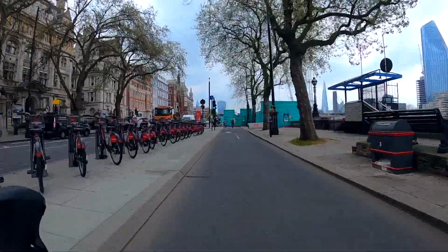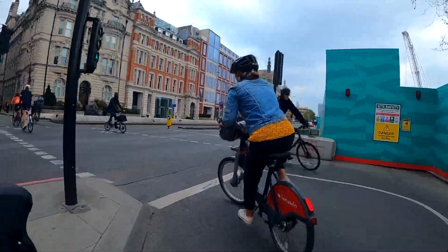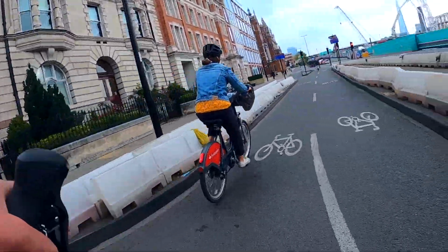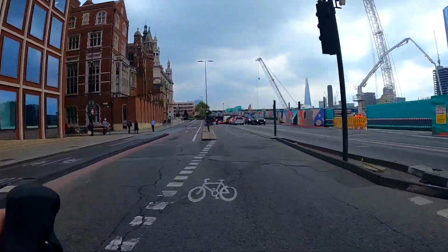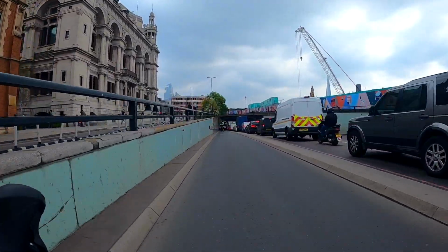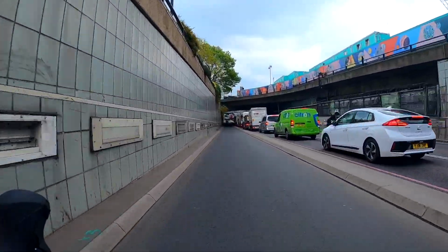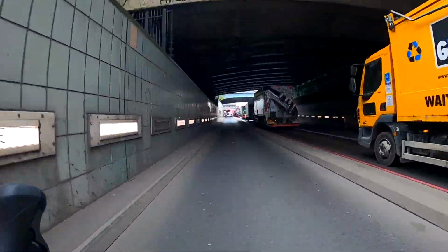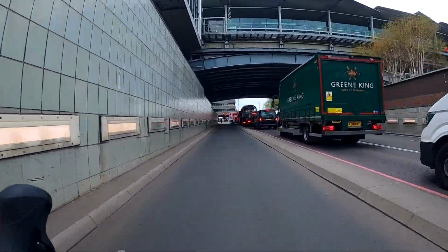But look at this ahead of us. There's 1, 2, 3, 4, 5, 6, and then including us 7 cyclists. And there's an 8th one. If those 8 cyclists were all in cars stretching down the road, you can see there's 1, 2, 3, 4, 5, 6, 7, 8 cars. That looks like a lot of cars, but with cyclists, because it's such an efficient mode of transport, they're all squashed in, and that really just shows how fantastic cycling infrastructure is, because it's so efficient.